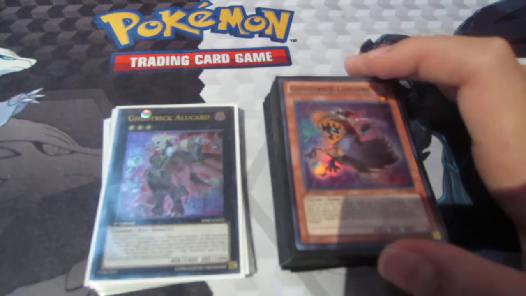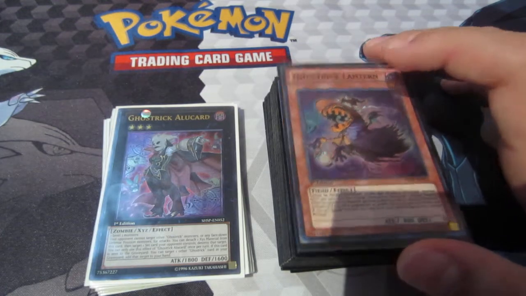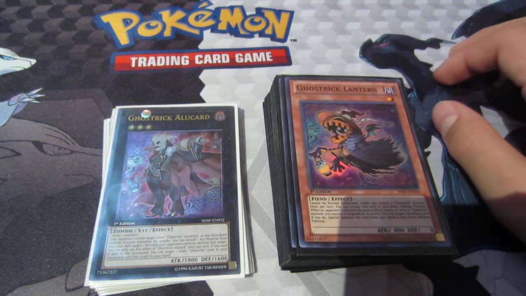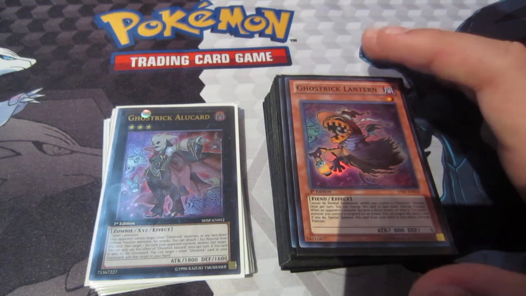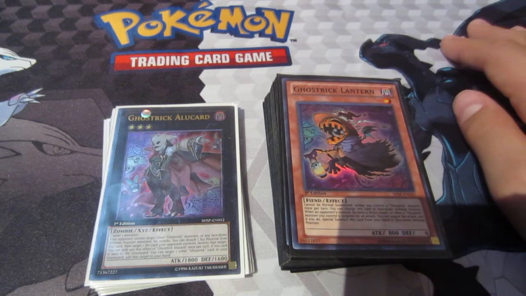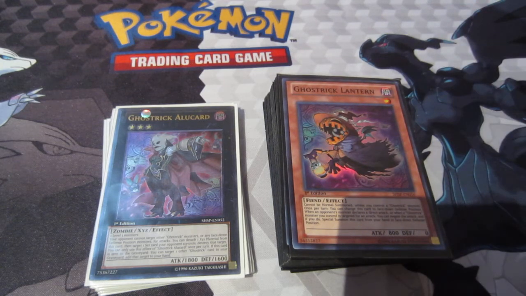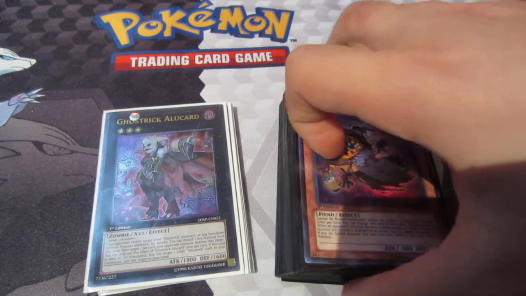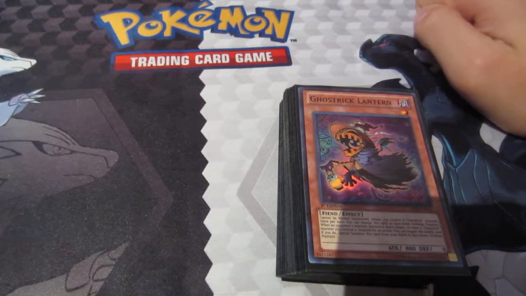I pretty much got everything that I needed besides Ghostrick Mary from the sneak peek. So obviously I won't have that card, but this is version 1.0, we'll say. And when I get all the cards that I'm missing, which are really only a couple, I will do an updated deck profile of this deck. So let's get into it.